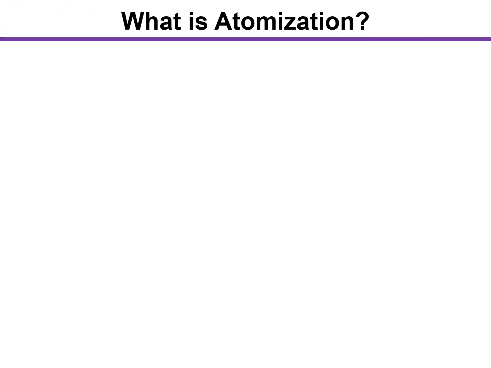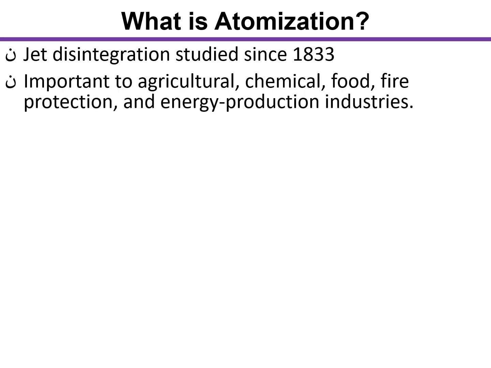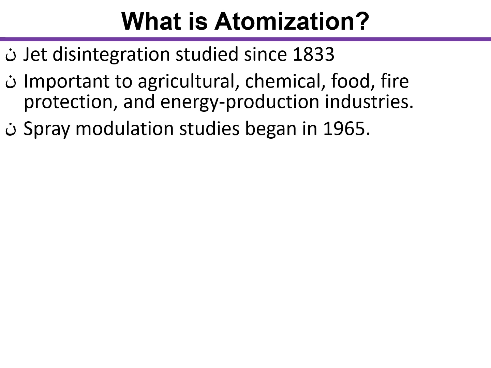For the viewer that may not be intimately familiar with atomization, I'll go over a few basics. This is not a new technology. We've been studying this for about 200 years. Very important for many industries: agricultural, fire protection, energy production, chemical and food. And even back less than 100 years ago, we began looking at spray modulation. I don't cover that information here, but it's an important aspect of atomization where an external forcing function can be used to perhaps modulate the atomization and improve its efficiency.